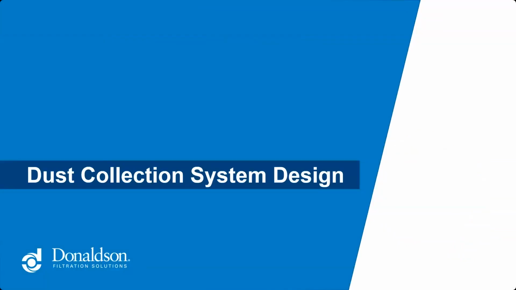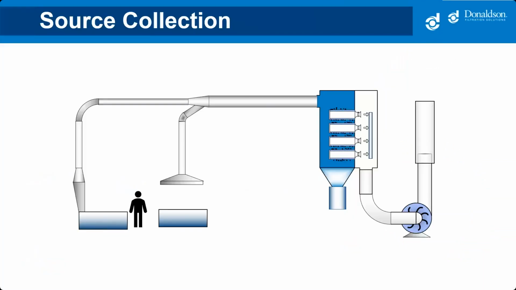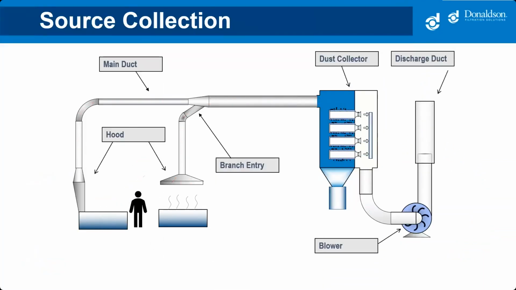All right, let's talk about the basics of dust collection systems for both wood and weld shops. Now here's a diagram of a typical dust collection system. A blower or fan, as you see there, creates airflow, which is used to capture dirty air with a hood, and then conveys the material through a series of ducts to a dust collector. Here the contaminant is separated out and the clean air passes through the filter media to the fan, where it is discharged to atmosphere.